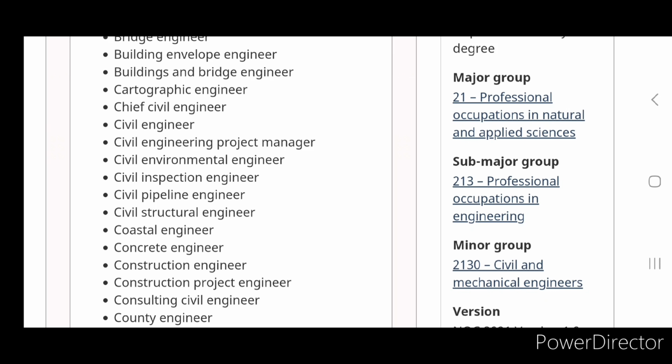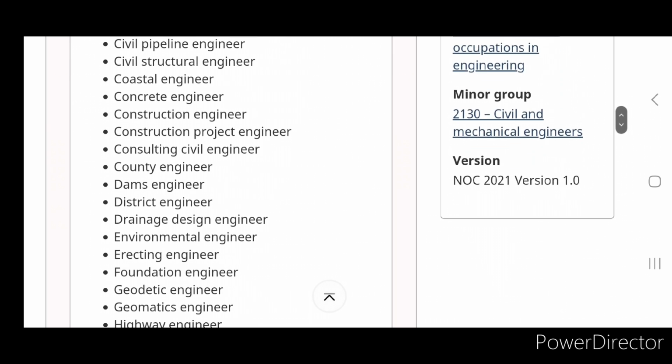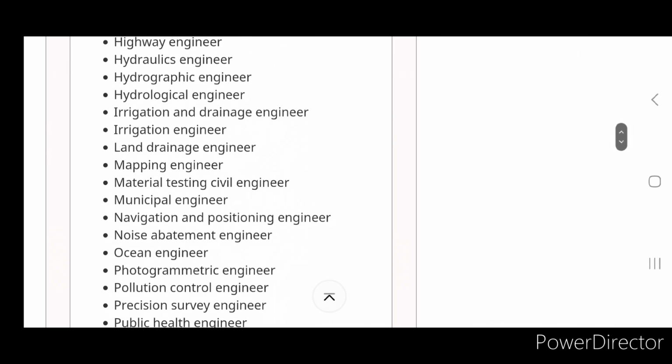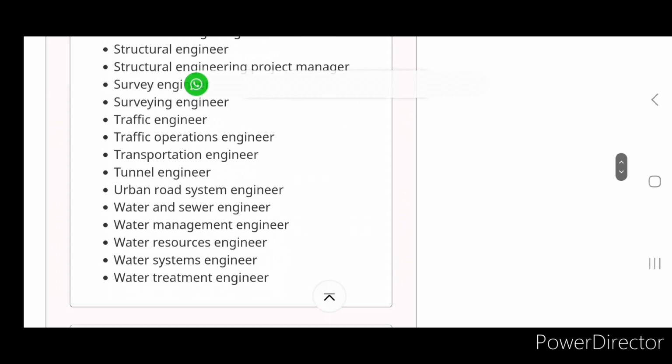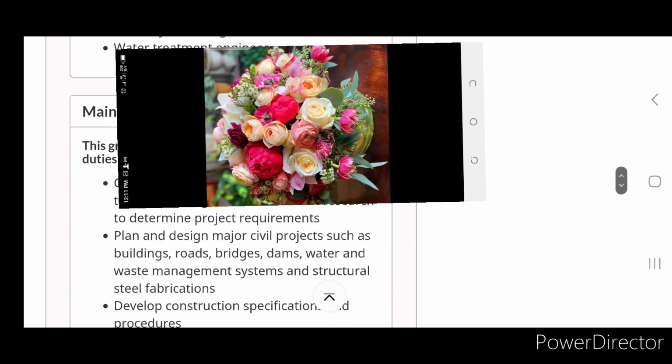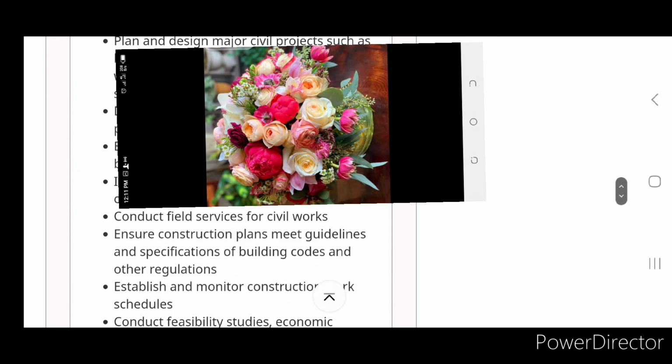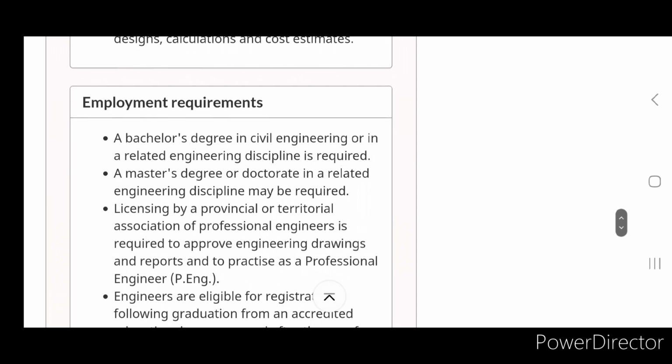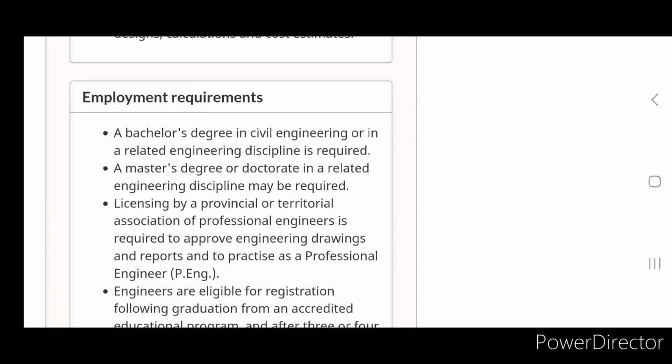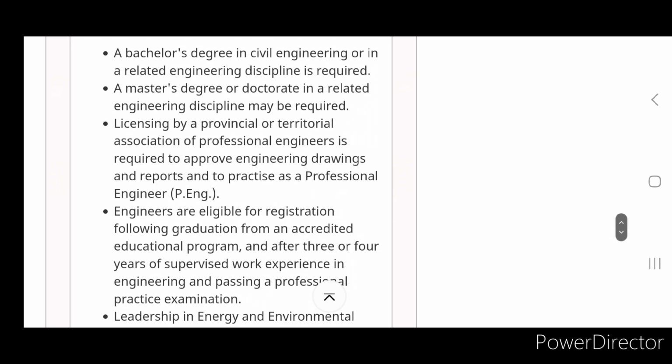So make sure you have appropriate education when you select this NOC code. These are the employment requirements.